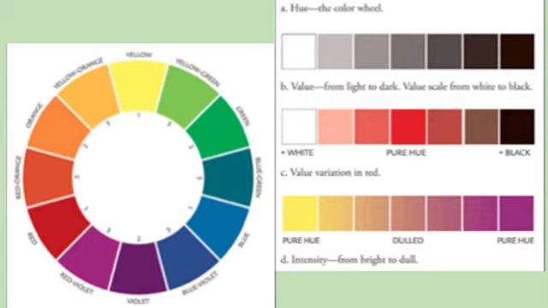Then we come to value. Value refers to relative lightness or darkness from white through grays to black, like we just mentioned before when we were talking about light. So pure hues vary in value. As you can see, on the right hand side, there are three bars. The first bar refers to value.